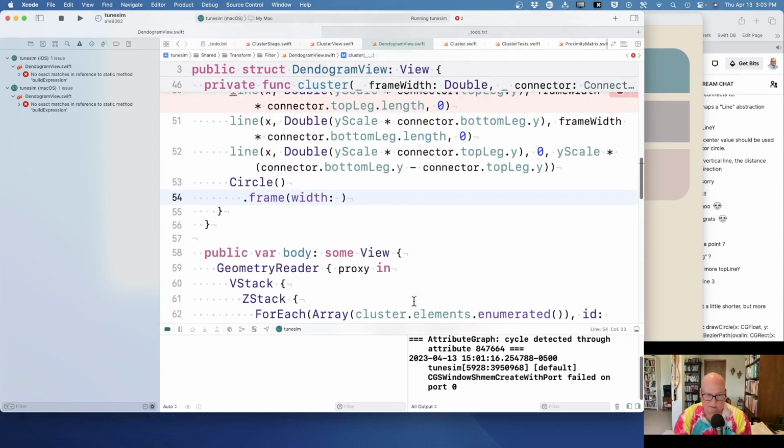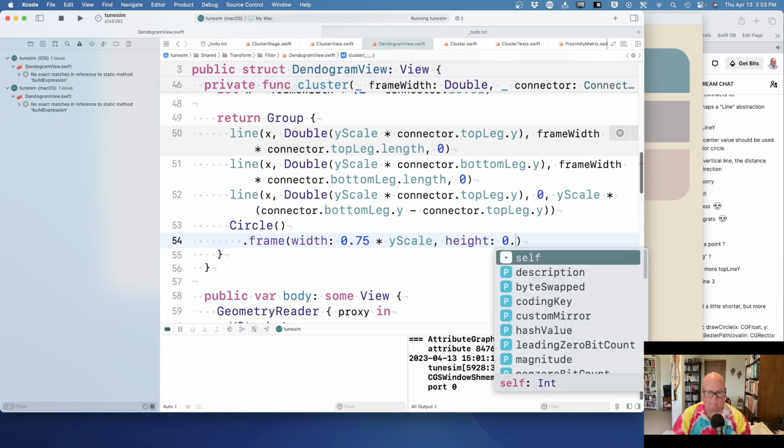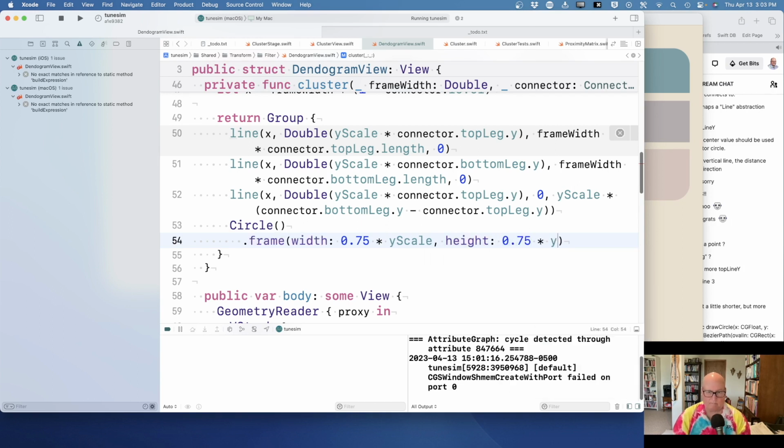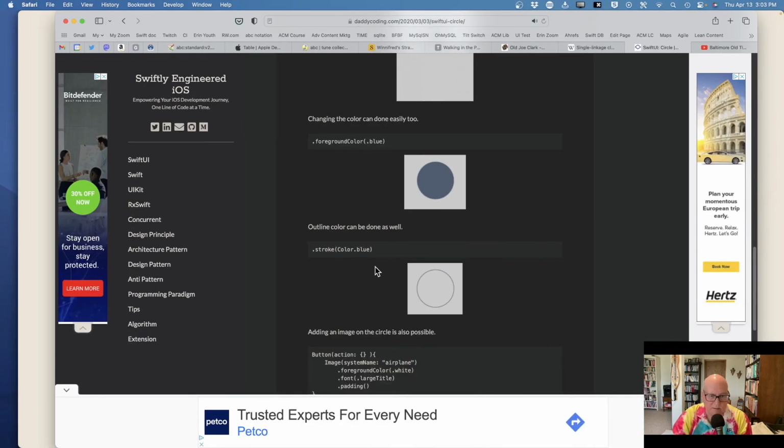I guess let's just take 3/4 of that. It's just color.